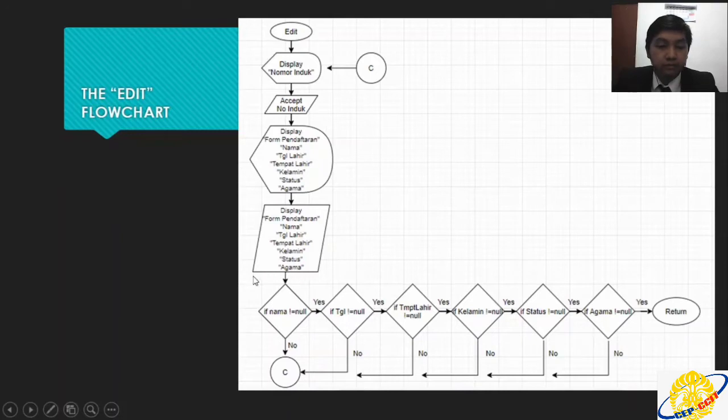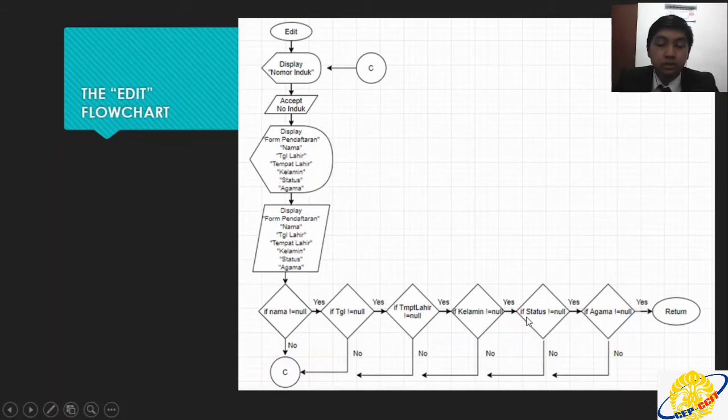And then it goes to the decision part. If nama is not null, if it is yes, it goes to the tanggal. If tanggal is not null, if it is yes, it goes to tempat lahir. If tempat lahir is not null, it goes to the kelamin. If kelamin is not null, it goes to the status.